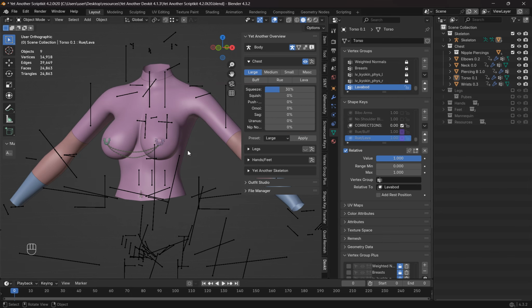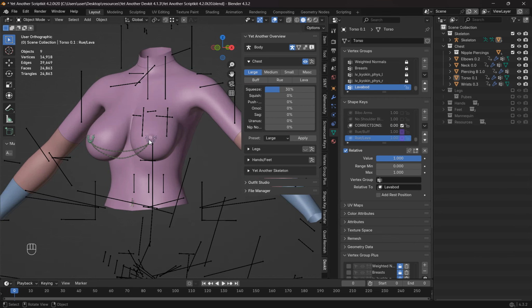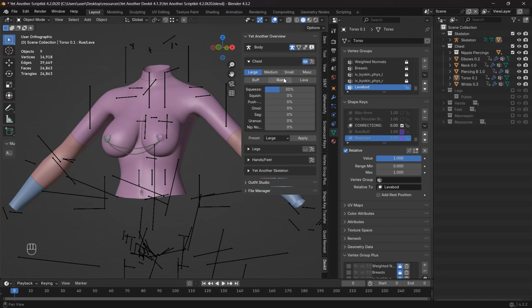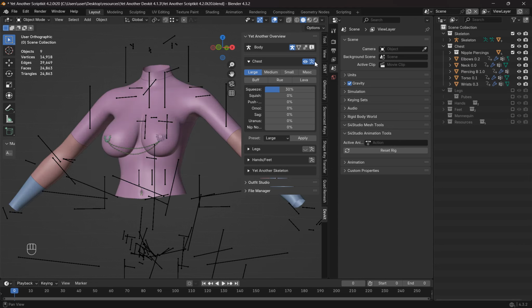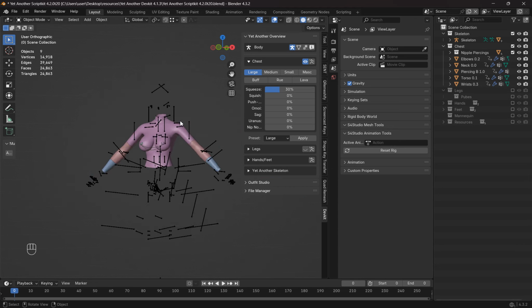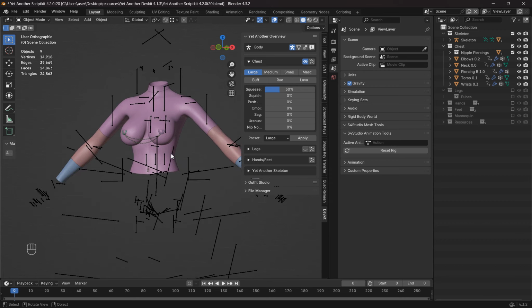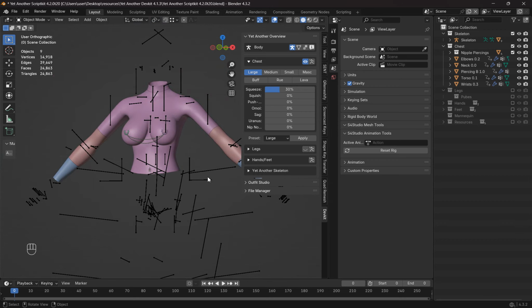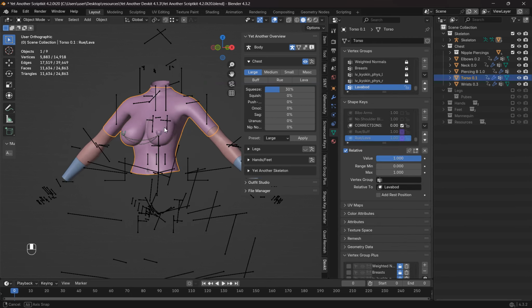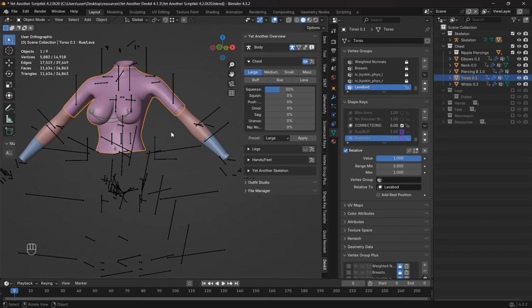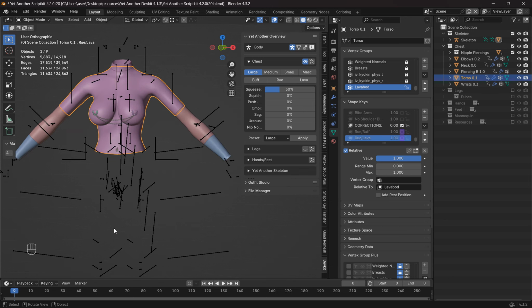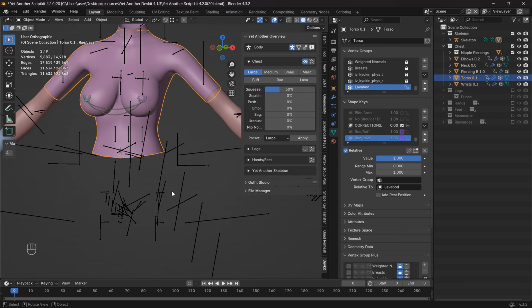We want to actually do medium. This is large. We don't want to do a large boob mod. We want to do medium. So this is the visibility, and this changes the mannequin. So when you're doing weights and stuff, if I had a shirt or a dress that spanned the entire body, and I try to weight from just this chest, well, the arms wouldn't get any weight, or the legs wouldn't get any leg weights, and maybe you want those.